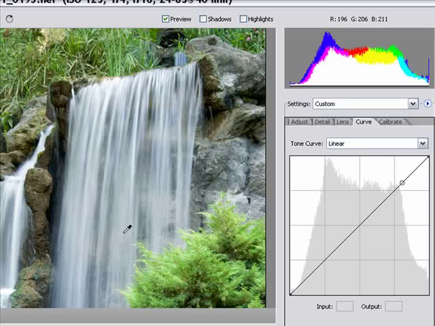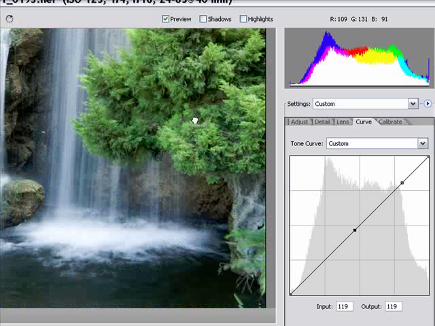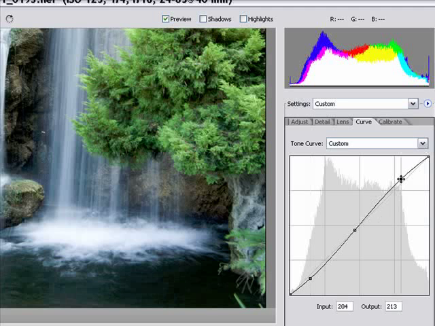So I'm going to decide I want to boost the contrast of this water a little bit. So I'll hold down control or command, and then I'll click, and it's going to place a point for me. Now let's do the same thing. We've got our mid-tones over here, so I'll position it on these trees and click. And then as we look around the photo, maybe we'll come down here in the water. That'll be the darker areas, and again I'll click. So now I've got 3 points, and what I'm going to do is bring one down, bring one up a little bit, almost creating a little bit of an S curve here, okay?